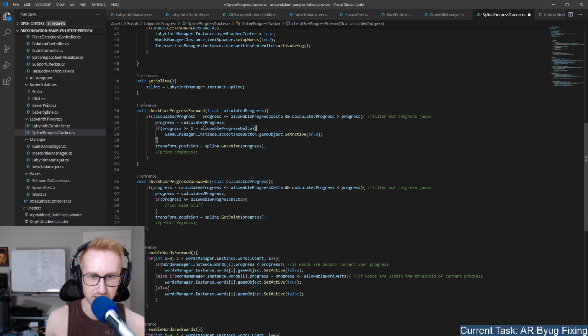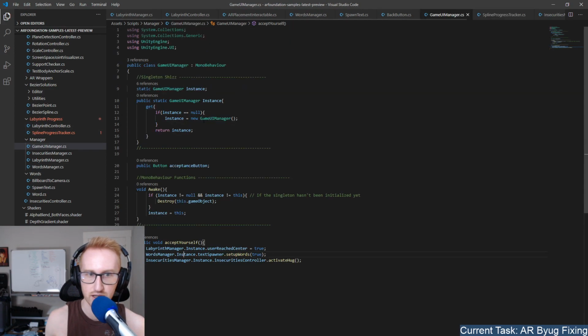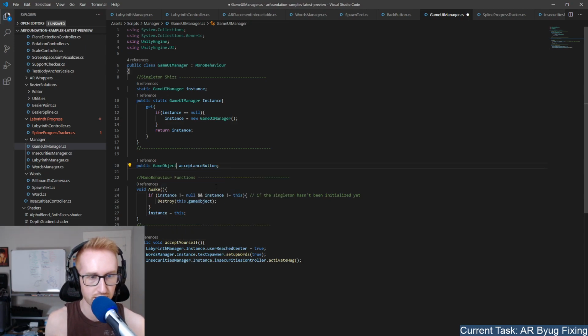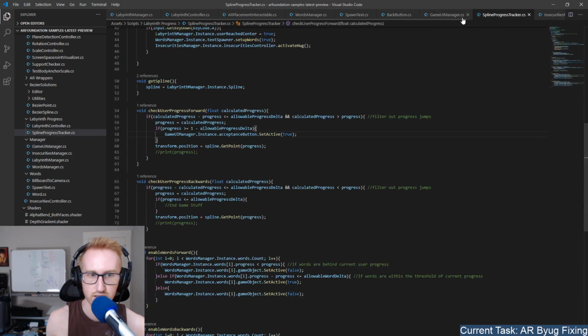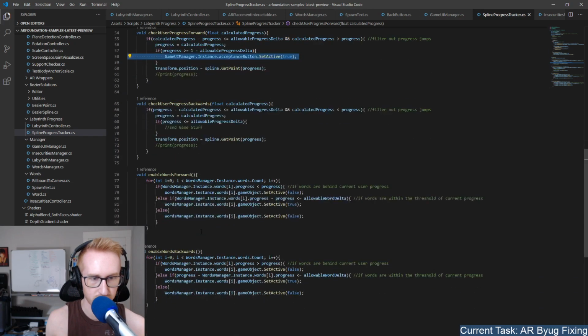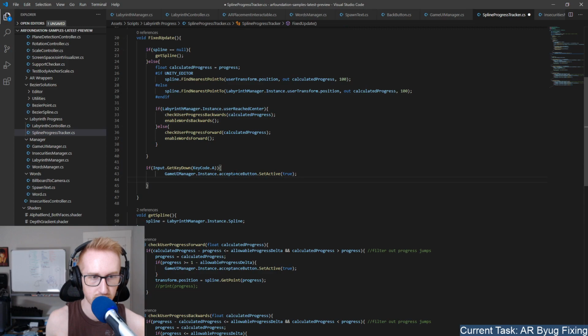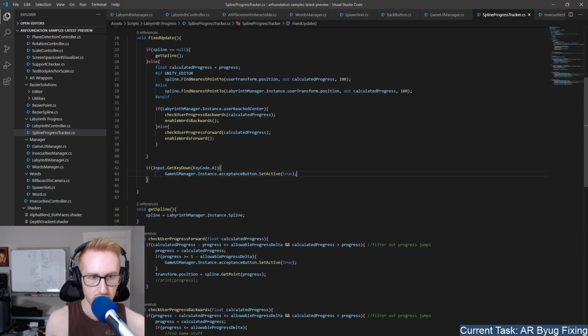Honestly, we could just do this as a game object. I don't really need the button reference here. So just do that, and then we'll just set an object. We'll leave the UI library up there just in case we need it down the road. This is a UI class, and move this into the debug key press thing here as well, just so we can test it.